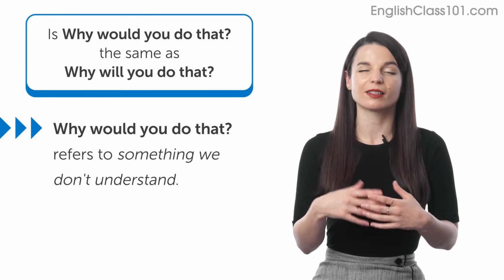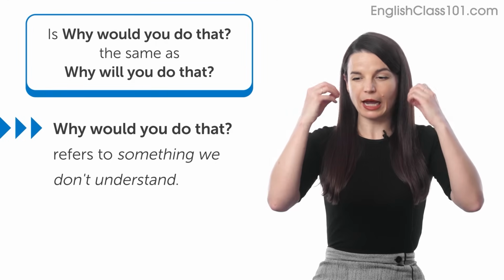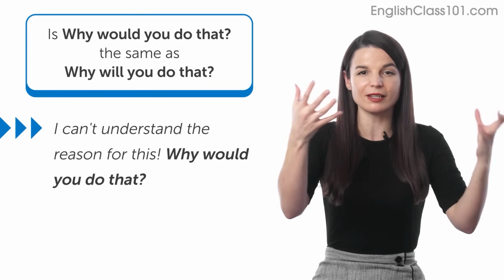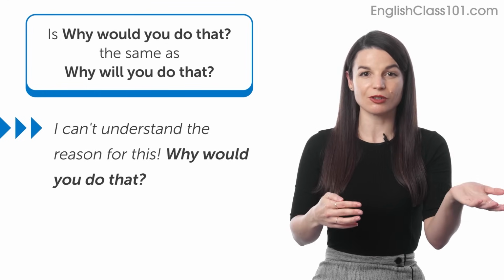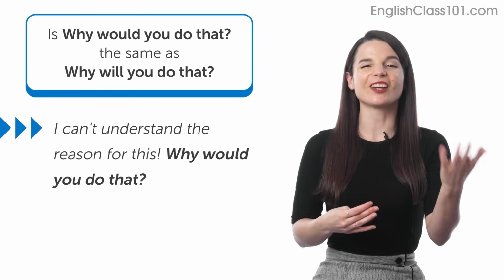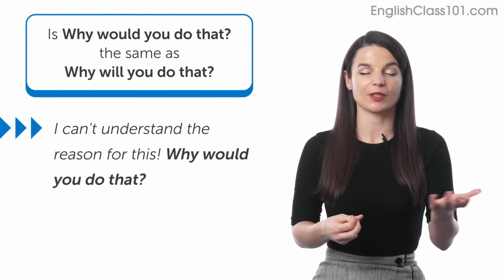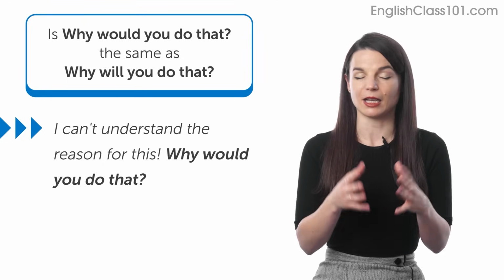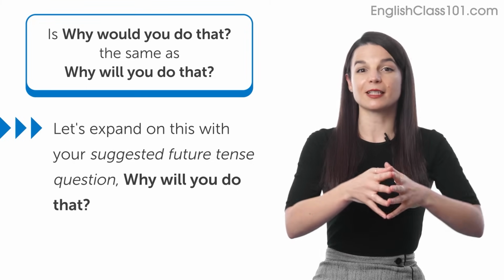So when we use this to talk about past actions, we're like, I can't understand why. Why the reason for this? And we might use why would you do that? Why would you do that? To talk about something that we don't understand. So I think I said something similar to that in a previous video. So let's expand on that.